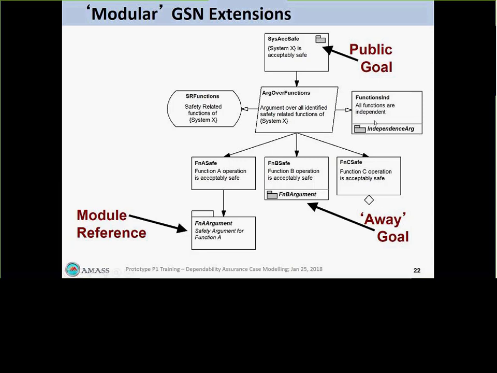This is a claim, or this one. Both are what we call away goals. So it is a claim that I do not have the supporting evidence for within this module, but in this other module, there it is, and it is well explained.